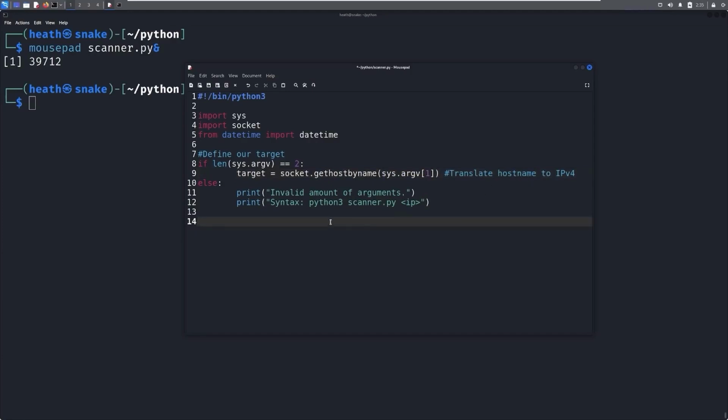So in case, for example, if you did python3 scanner.py and you had a host name like, I have a host in my house called Punisher. If I gave it Punisher and my DNS knew internally that that translated to a specific IP address in my network, that's fine. This will translate. Okay, easy enough. But we could also just give it an IP address. So that's what we're looking for here.